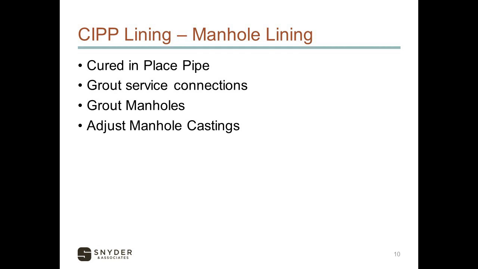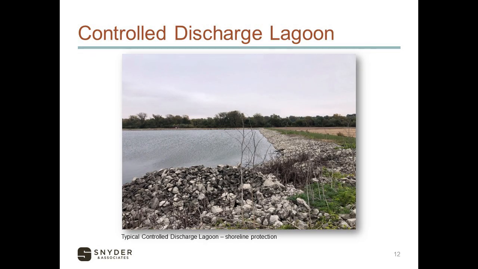The final, most important way to reduce your inflow and infiltration is just adjusting your manhole castings at the street level, making sure that the lids fit tightly, making sure that the casting is properly fastened to the manhole itself, as well as proper sealing of those joint connections. Also, make sure that the lid of the manhole is not in a low spot. Don't make that a spot where water collects, or it will find its way around that lid and down into your system.